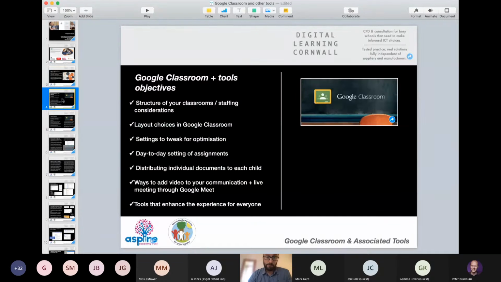But as I was saying earlier, Google Classroom appears to be going through a little bit of a renaissance for us in our primary settings. We are in a group of 28 primary schools, so very much managing the rollout of the remote education happening in those locations at the moment, and we've been really pleased with some of the extensions we've added to people's abilities with Google Classroom, and I'll be coming onto those a bit later, as well as covering some of the basics, some of the things that you may wish to change within your Google Classroom.